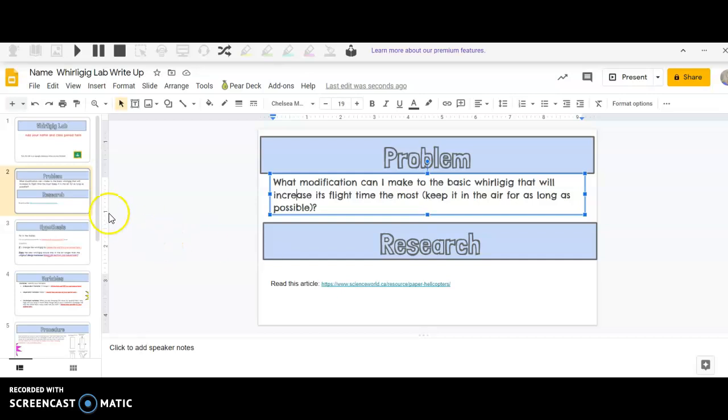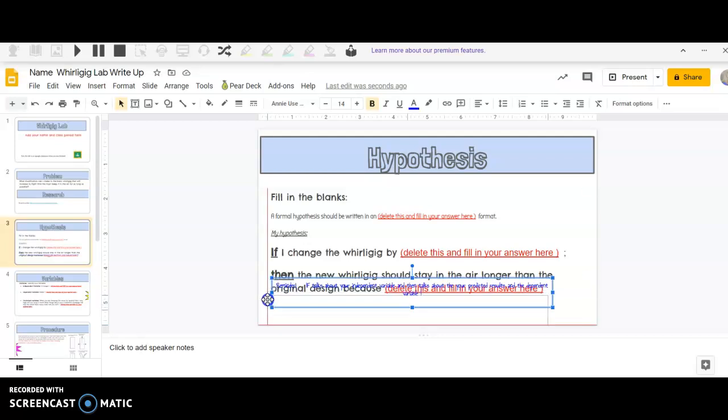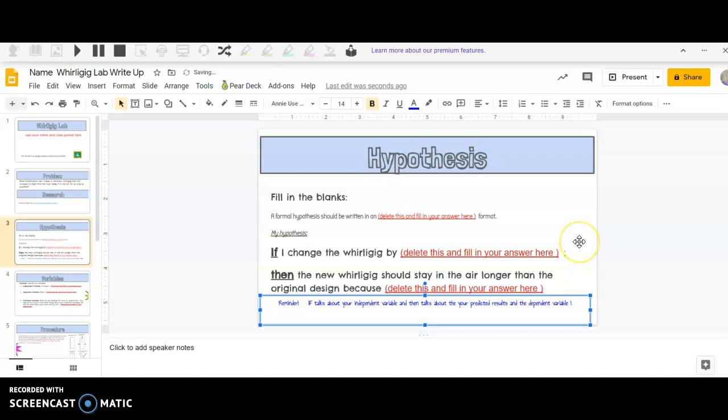Okay, hopefully at this point you have read the research article, so we are going to move on to our hypothesis. The first thing you want to do in our hypothesis slide is to fix the broken text. So you can see there's some blue text that's kind of overlapping there. I apologize for that on the template. You're just going to move that text box and move it down there so you can actually see everything.